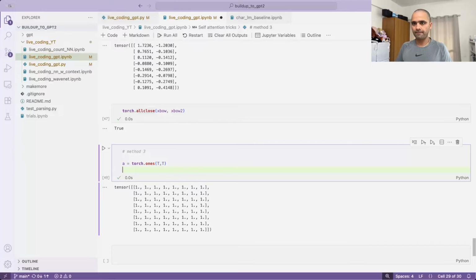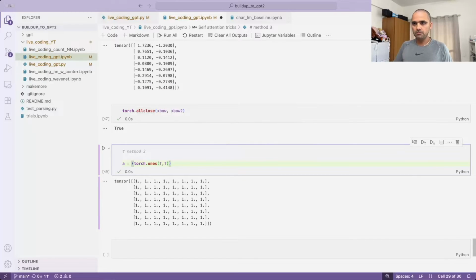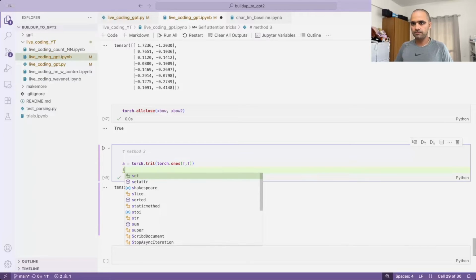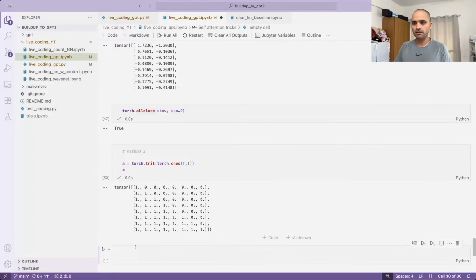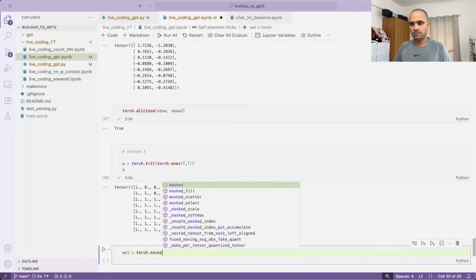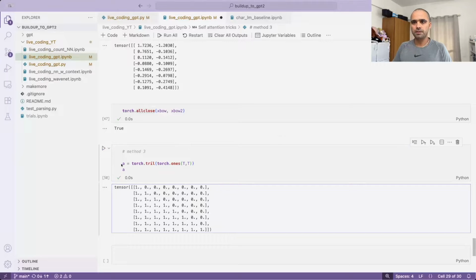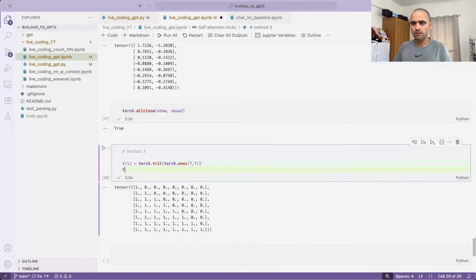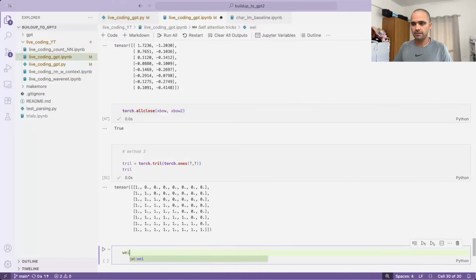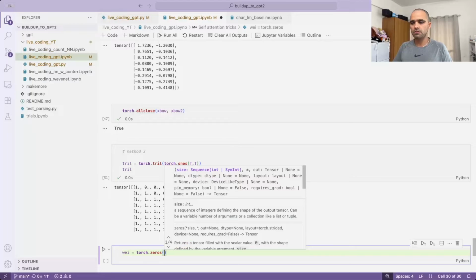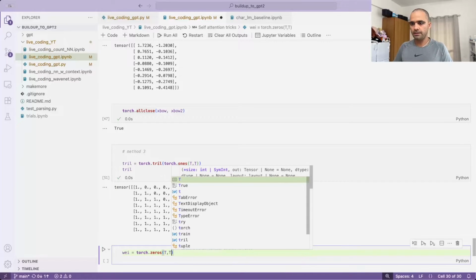It's better if we call it a tril variable. This is what tril looks like. We initialize a weight, which is nothing but torch.zeros(t, t).